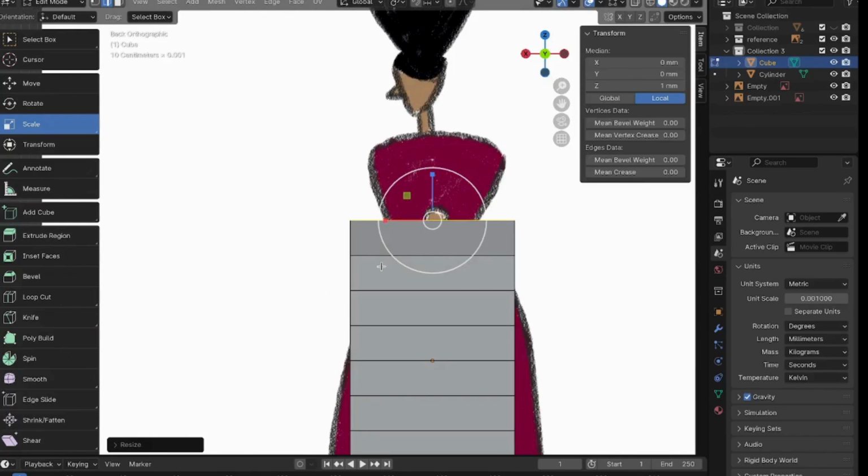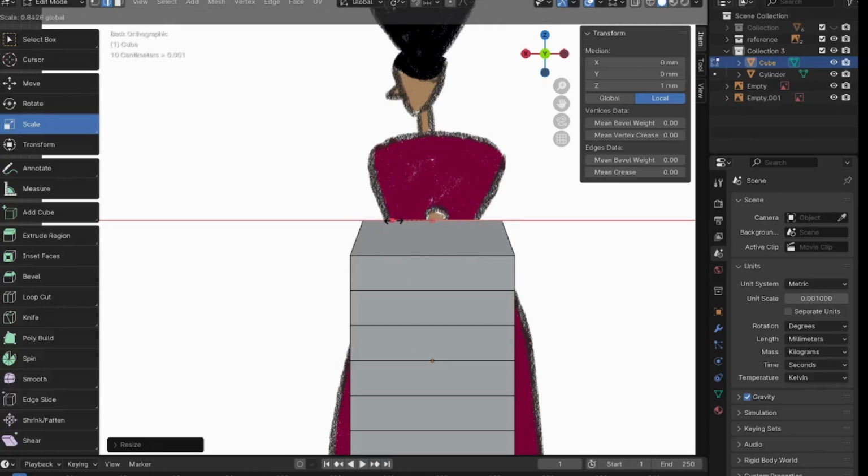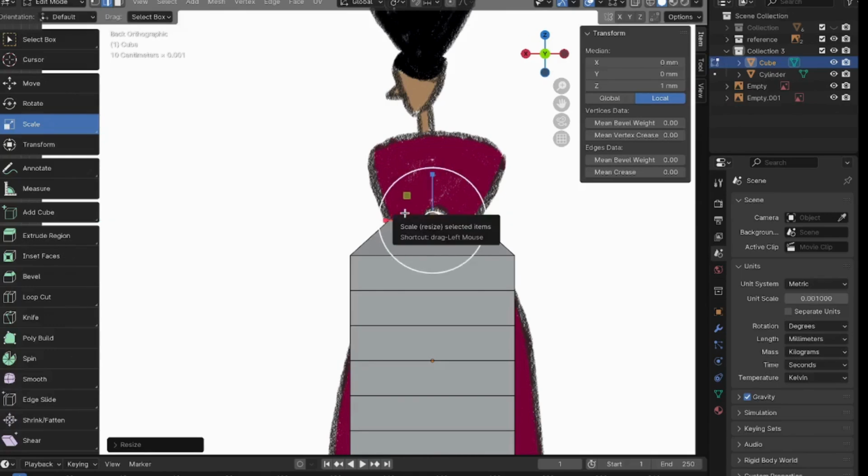Another important thing to do is to keep looking at your object in both front, full front, and then side front. Sorry, that doesn't make any sense. Your reference image, that is a front on and a side on. Sorry.